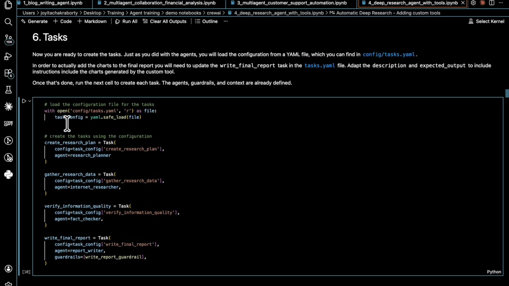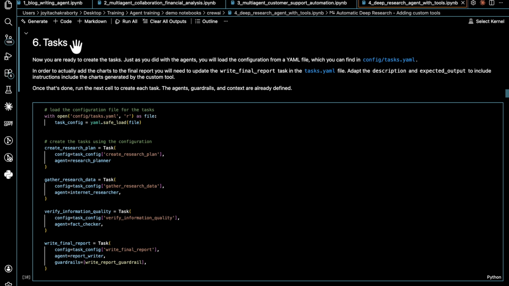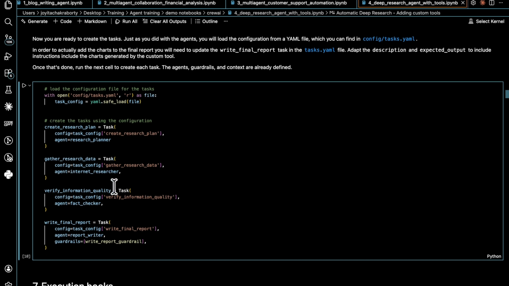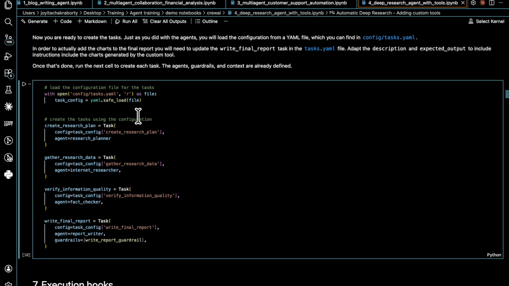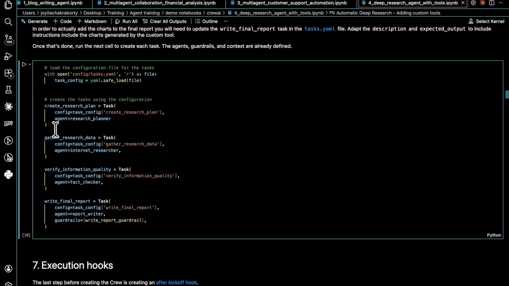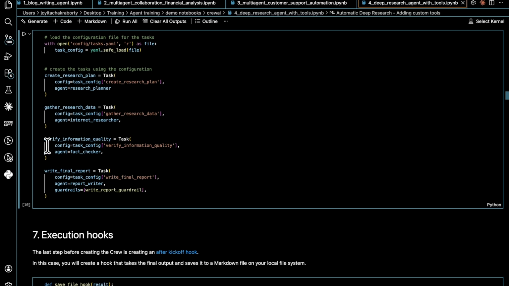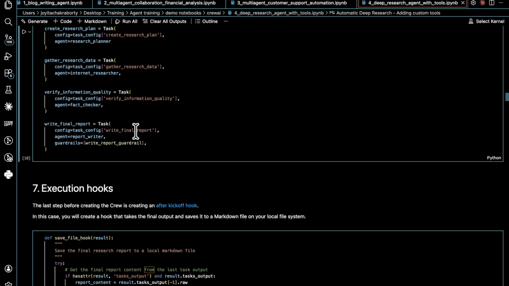Here we are defining tasks. As you can see, we have created a tasks.yaml file, and within that file we have defined all this configuration: create research plan, gather research data, verify information quality, and write the final report.